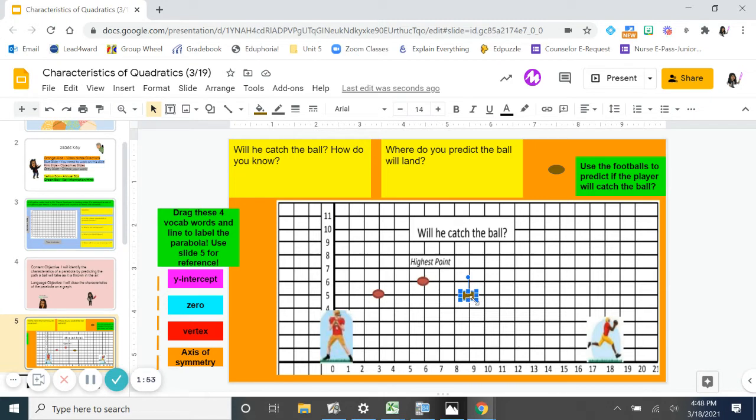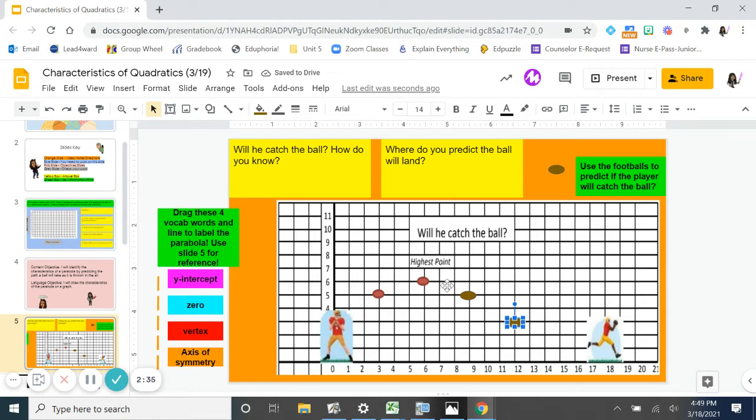And if I look at this trajectory, and if the ball kept going, do you think that it'll ever reach the football player? Probably not. Okay, so let's look. If the ball started here in his hands, that means the football, once it goes from here, it's probably going to be over here somewhere. Okay, so I'm going to figure out, okay, well, from that highest point, 1, 2, 3, 4, 5, 6 spaces away was where the ball started. So I may want to move it 6 places to the right. So 1, 2, 3, 4, 5, 6. So that's kind of where the ball is going.